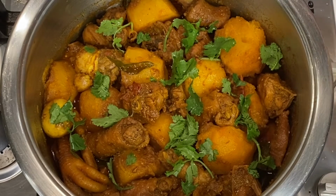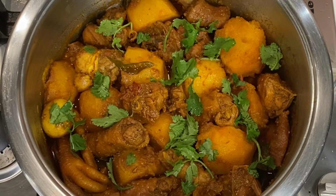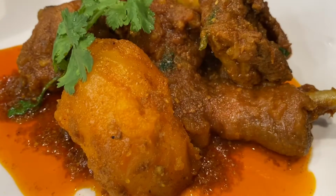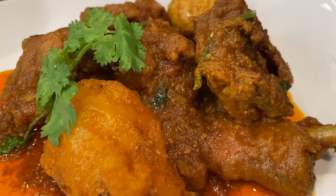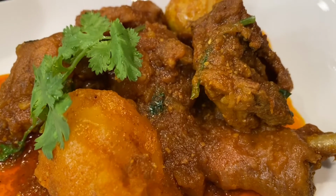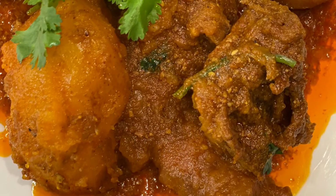And there you have it. Your fresh chicken curry is ready. You can serve with roti, with rice, a huge salad, whatever you prefer. And there's the potatoes that I was talking about, those gravy soaking potatoes, perfectly cooked, so delicious.